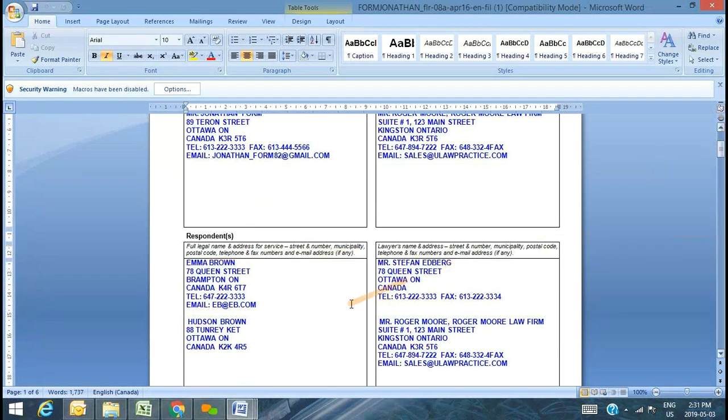Respondent, the respondent's lawyer. Now in the respondents, you do see there are two different lawyers for the two different respondents, and you can see how they're properly aligned next to each other. So for Emma, you've got Mr. Stefan Edberg. For Hudson Brown, you've got Mr. Roger Moore. Okay.